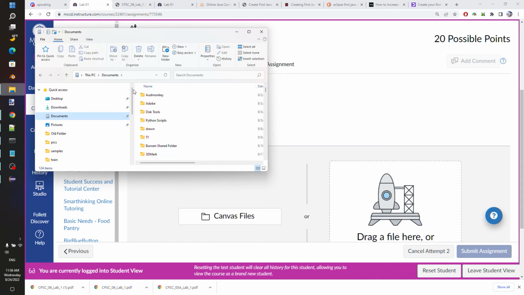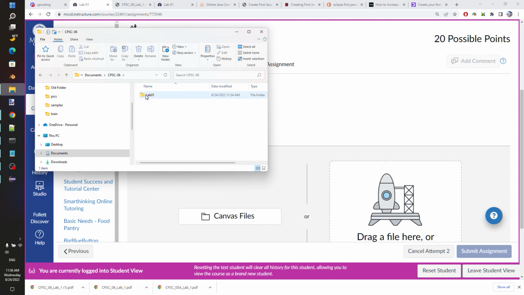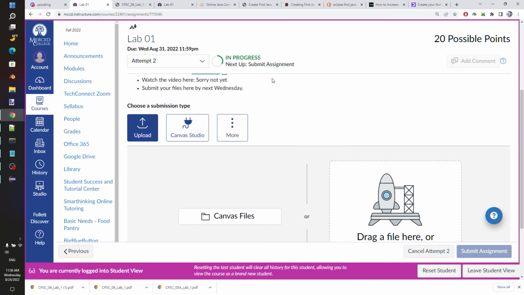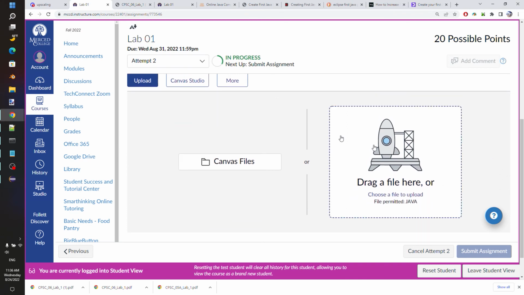Was it CPSC? CPSC 6, lab 1, source. It would have been easier to find, right, if I create my own folder. But that's what I turn in, is the Java file. So then I can drag that over. Okay, so that was lab 1.